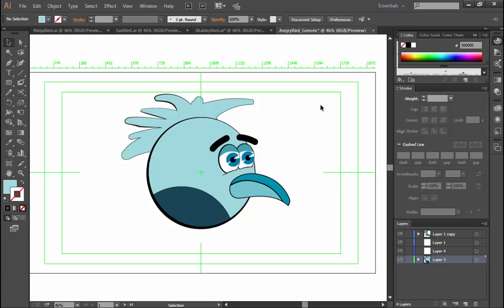Yes, sir? Are we drawing like the background stuff in Illustrator? You will draw the backgrounds in Illustrator also, but we're not at that stage yet. Okay, because what we're going to do is after we have these 3 drawn, we're going to pick the top 1, and then we'll draw just the background for that one. But we have other stuff we have to keep in mind before we get to that point.